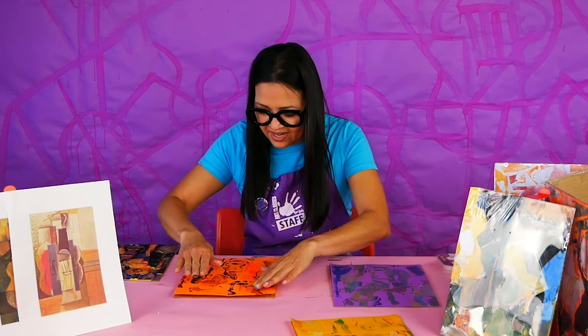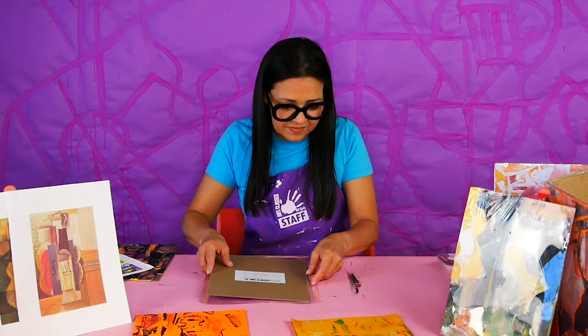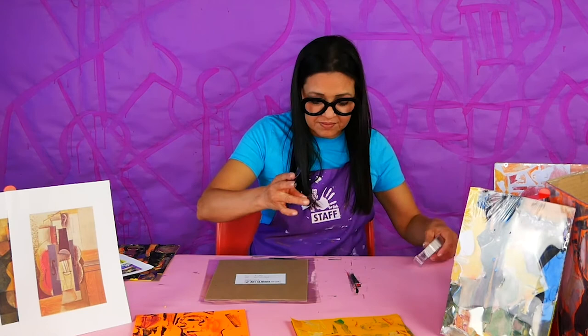And now it's time to wrap them in cellophane. Now let me show you how that's done. You've got these cellophanes here. I'm gonna take my first one, turn it upside down, set it on the cellophane. Make sure I have space all the way around it, and I need a few pieces of tape. So I take the first piece, and I fold it over, and I tape it.